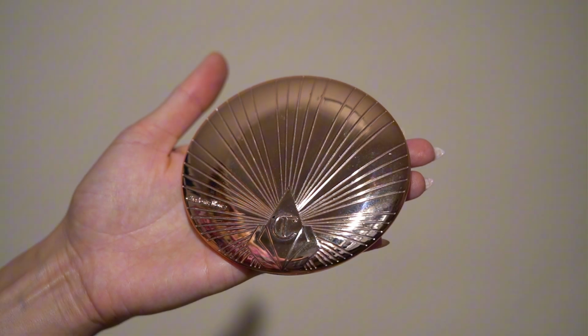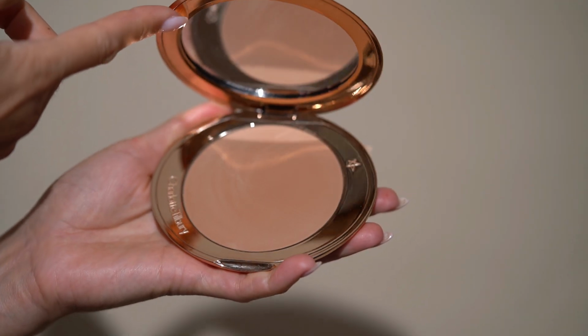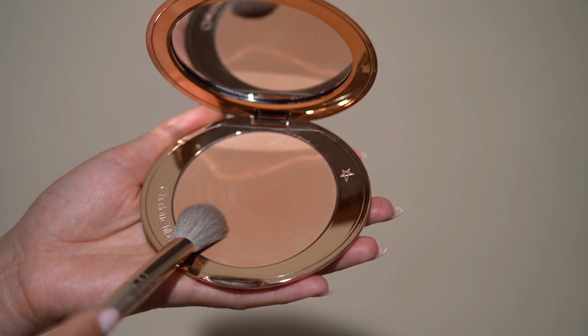Next, I'm going to apply Charlotte Tilbury's Airbrush Bronzer in the shade Medium all over the areas where the cream bronzer was applied earlier. So as usual, I'm going all over the areas that I have created with the cream, and I'm selecting a very similar shade in the powder. And what this will give me is more long wearing, more defined makeup. I wanted to continue the corally theme of this makeup look.